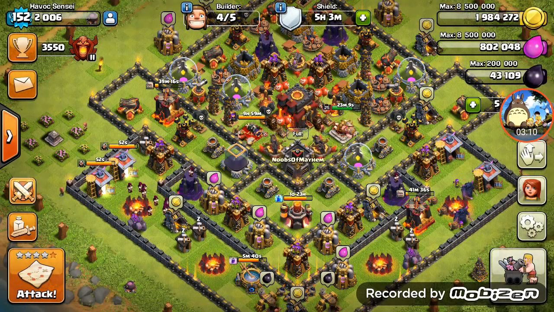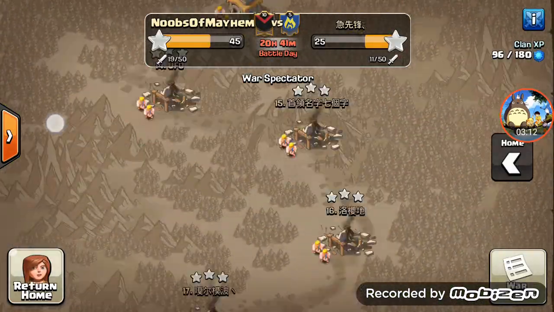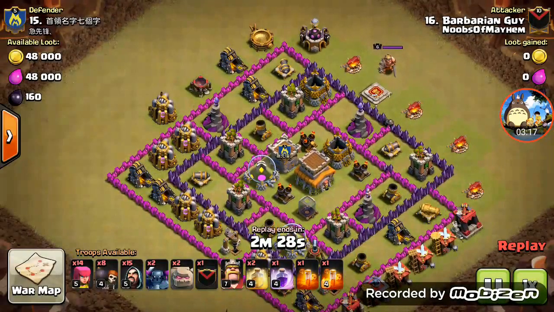Lure, surround with archers. We'll start with that. I think Barbarian Guy showed us a good way how to do that. So we'll show you his replay.